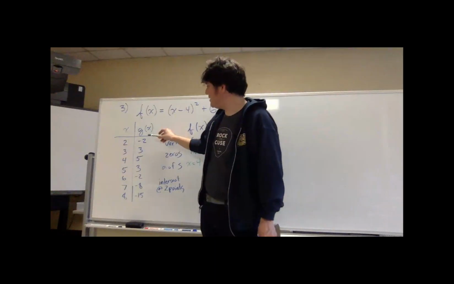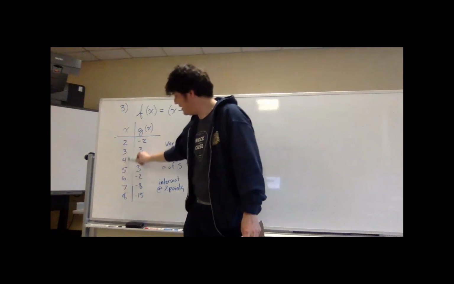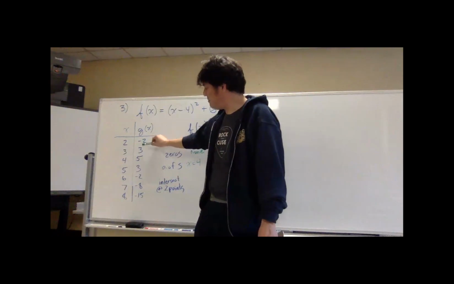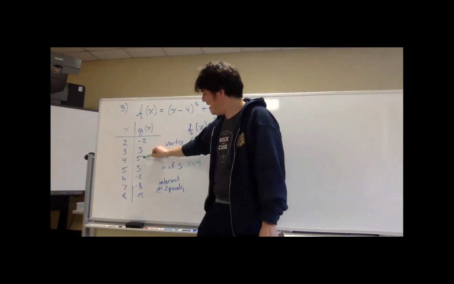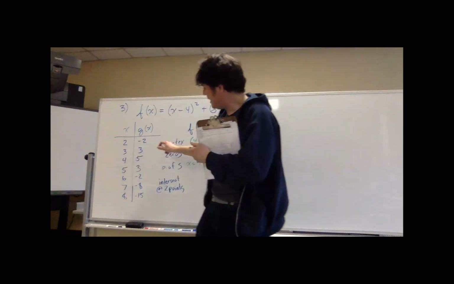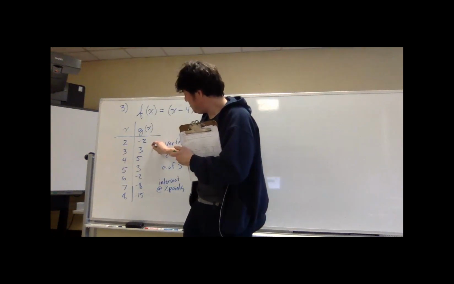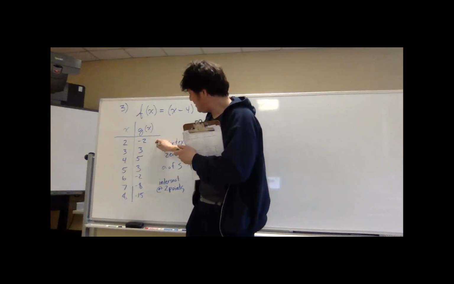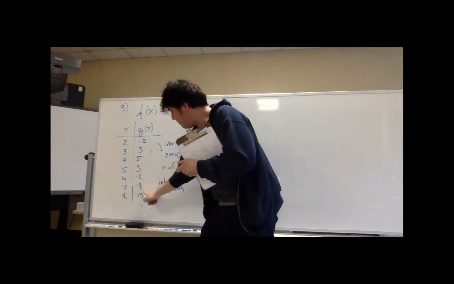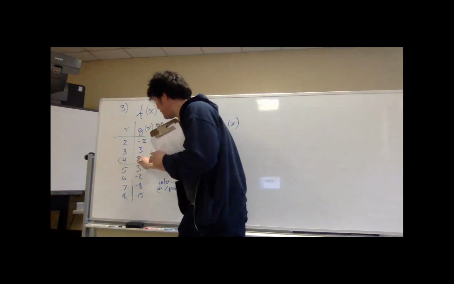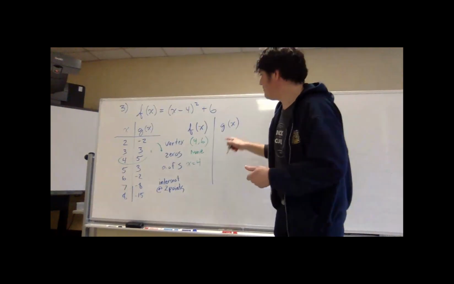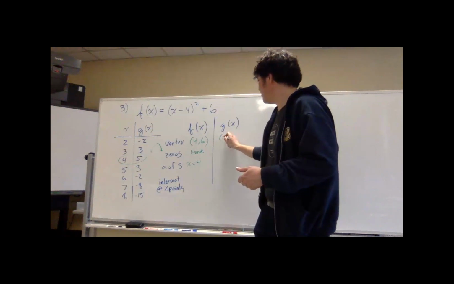Let's take a look at the values of g of x. As the values of x are increasing, the output values go from -2 to 3, looks like it's going up. It goes from 3 to 5, goes up again. And then it goes from 5 to 3, so we're going down for a little bit. If I were to sketch this out, it would be going up until it gets to this 5, and then it starts going down as we move further along. So to me, it looks like there's our turning point right there, (4, 5). So that's going to be our vertex. Let's write that in for g of x. Our vertex is going to be (4, 5).